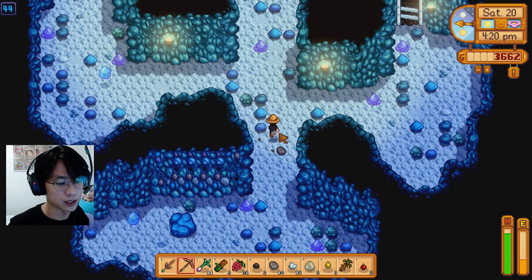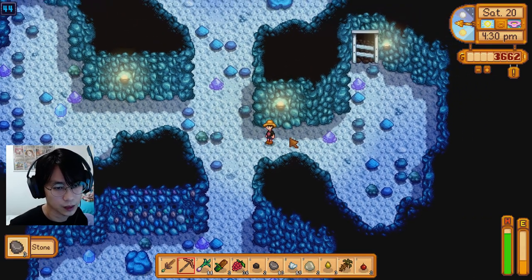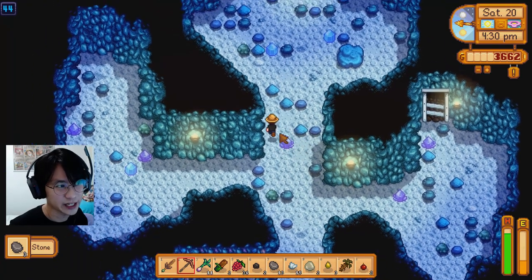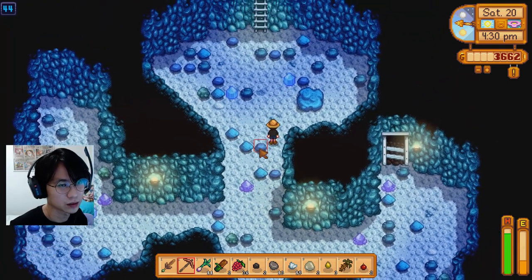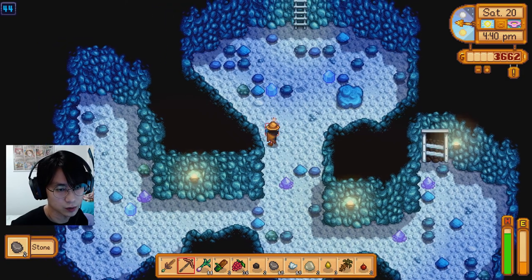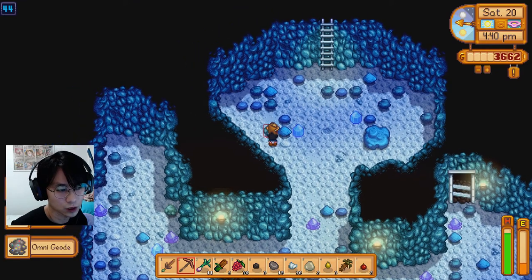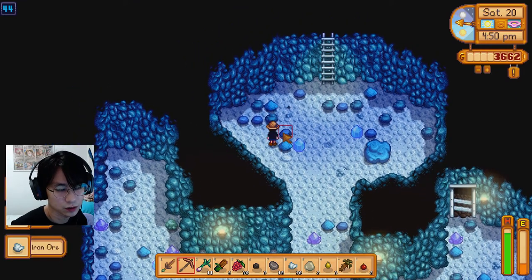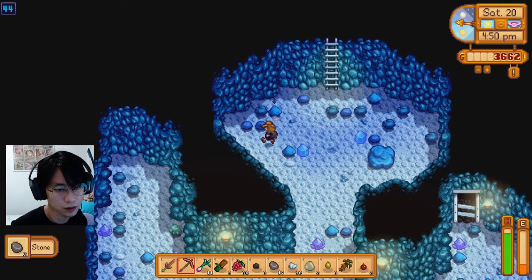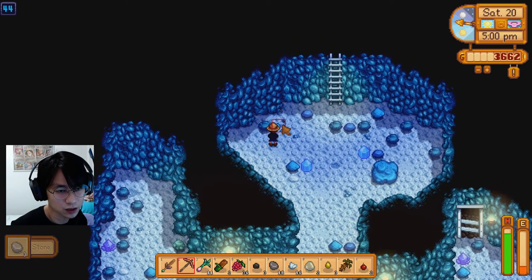Yeah, okay, alright. We've got no more. Do we already have any leather? I don't think so, right? No, we don't. Let's just knock till we find the leather, I guess. Omni Geode. Oh, come on. Do I really have to go through all these rocks?